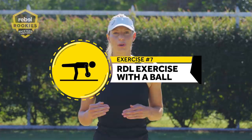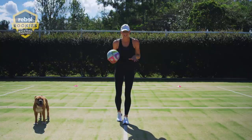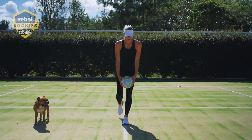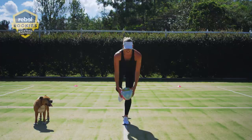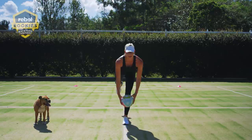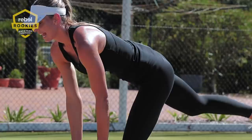bit of core work and also some balance. So you're on one leg, your other leg is just out the back. You're gonna hold the ball in front of you, and basically you come down not too low, just so the ball's either in line or just below your knee, and then you come up, okay? So this particular exercise, as we mentioned earlier, focuses on our balance and it is a strengthener for our glutes and our hamstring, which are two really important muscle groups for netballers.